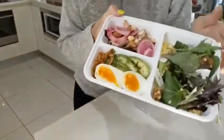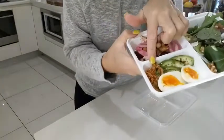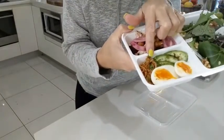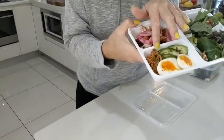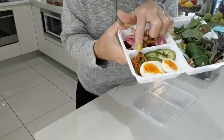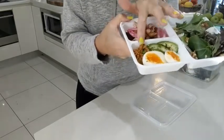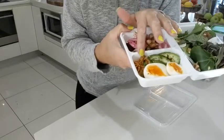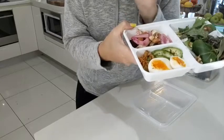But also in here, back down so you guys can have a good look. But also in here, I just have some fresh cucumber that I've just put some salt and pepper on. And this actually here is I make my own kimchi. So I make my own sugar-free kimchi, which is really healthy, really good for us as well. I'll share that recipe with you guys too, because it's a good one. It's been kind of macerating for about a month. You don't have to leave it that long. You don't have to leave it a couple of days, but I've left it for a month, and it is fabulous, a little bit of kimchi there.